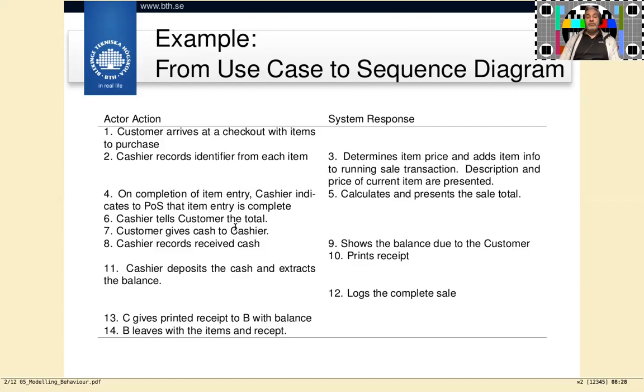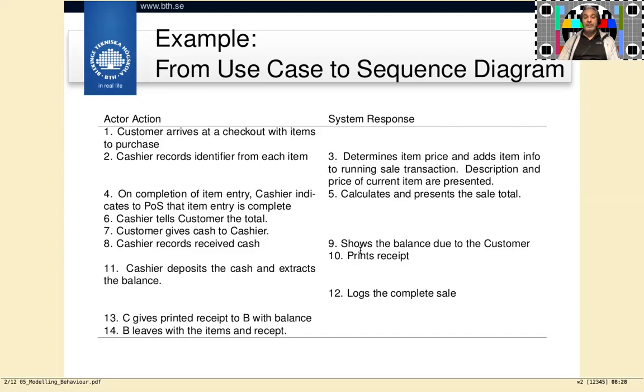The customer gives cash to the cashier. Still no system events. This is an interaction between the cashier and the customer. The system isn't involved in this. But the next step is that the cashier tells the system that I received cash, 500 crowns or whatever. And then the system should say that, well, if you got 500 crowns and the items that were purchased cost so and so much, you should give this much in return. And it might open the till so you can take the money out as well. At the same time, it will also print a receipt because it's got all the information to do that.